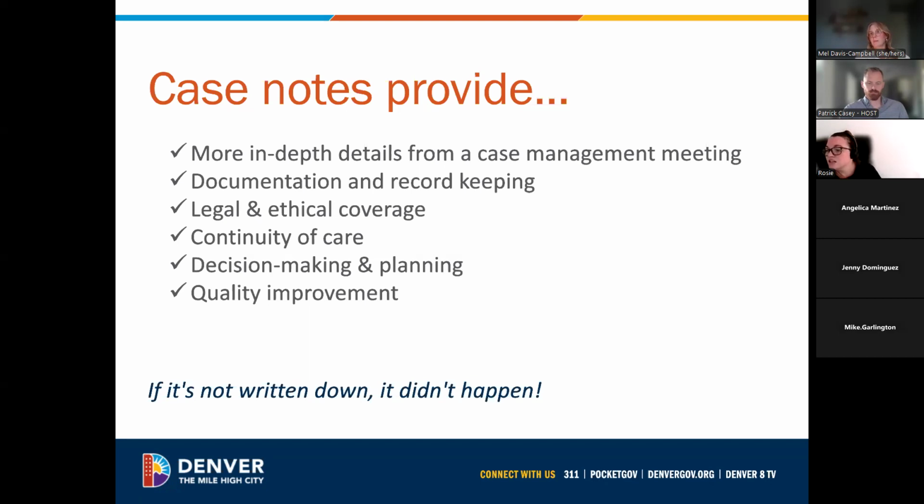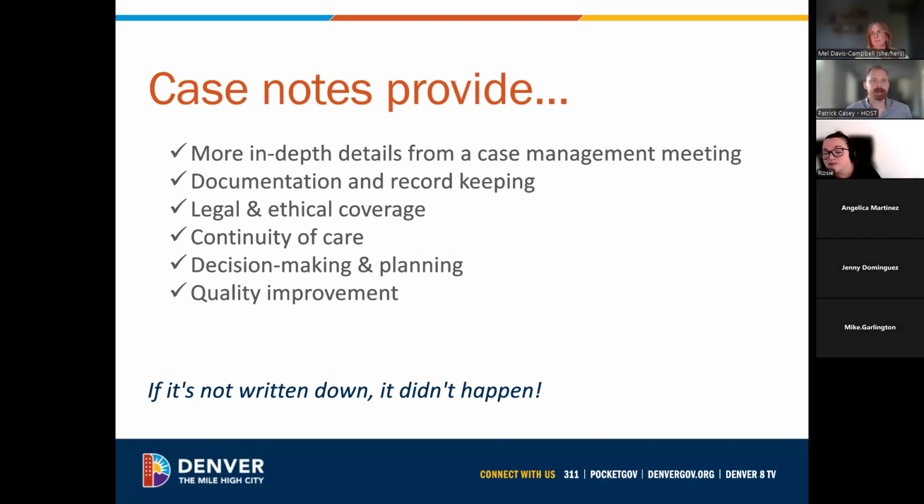As you all mentioned, continuity of care. So we can communicate to the next folks who might be working with them, especially if you're on a big team and they may be passed around to different case managers. Having someone able to look back at what's been happening, what's been worked on is really important. Or if you need to do a warm handoff to another agency. Or if your supervisor needs to see what you've been working on. Always want them to be able to see all of the work you do so you can get credit for all that hard work you're doing.